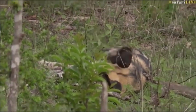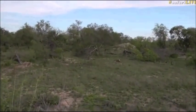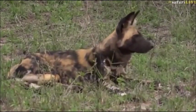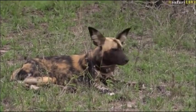Also, just noticing with this pack, usually within packs you can see that there's some that's sort of a strain, so there'll be more black or more tawny or more white within the pattern coloration. And with this pack in particular, I'm noticing that they all have quite a mixed variety. A couple have a slight bit more white and a couple a little bit tawny, but there's no definitive color over the other ones. One of the packs that I used to work with, there was a gene that came in, and a lot of them were very, very dark. They had a lot of black on them. And then another pack that I worked with had quite a lot of white on them. This pack is very mixed.